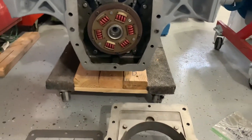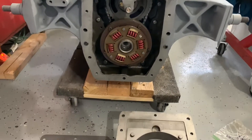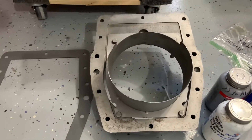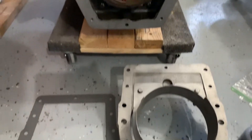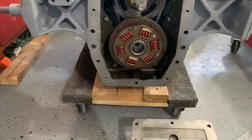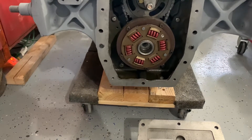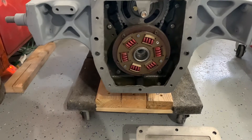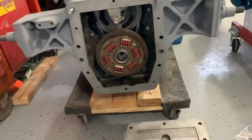We're back and this is going to be a short section on the installation of the rear housing, which is what the transmission mounts up to. We have everything ready to go with regards to our dampener plate — all that's done and covered in a previous video — and now we're ready to do the prep work and put on this rear housing.